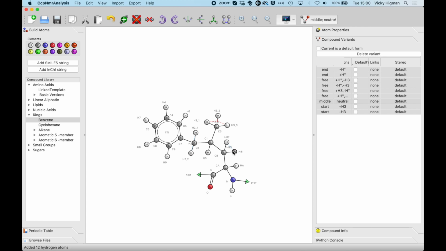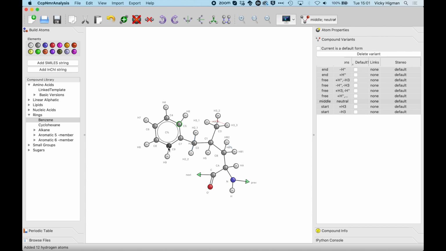Now you can see here a little blue line connecting these two hydrogen atoms. That's to show that they are prochiral, and the same over here. We've got red lines connecting these hydrogen atoms in the methyl group to show that they are magnetically equivalent. Now we're going to have to do something similar here on this ring, because of course through ring flipping these elements will also be equivalent.